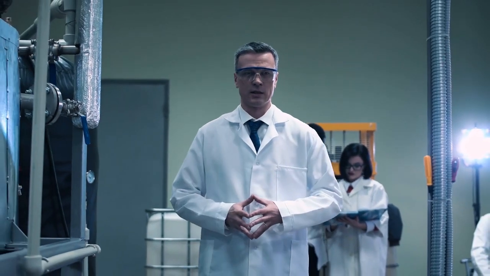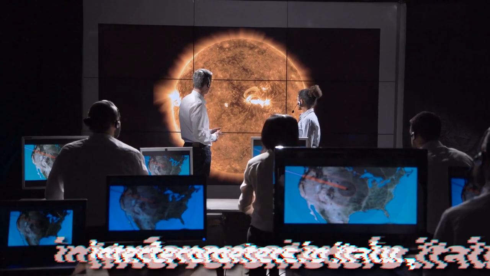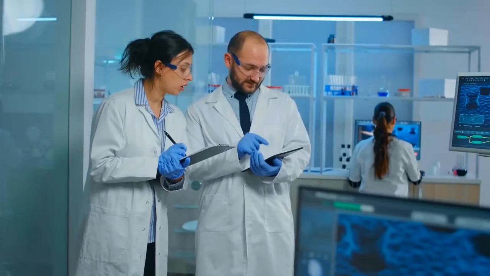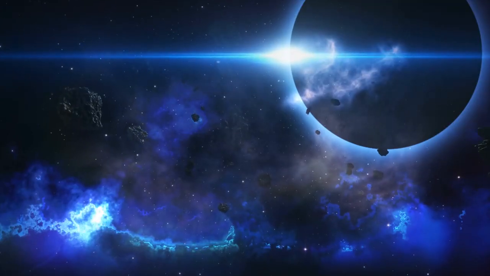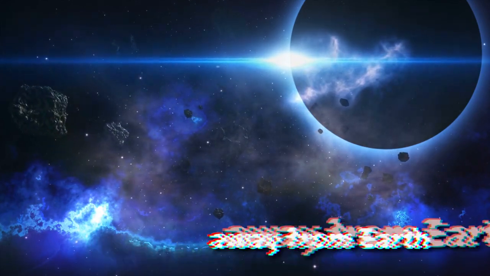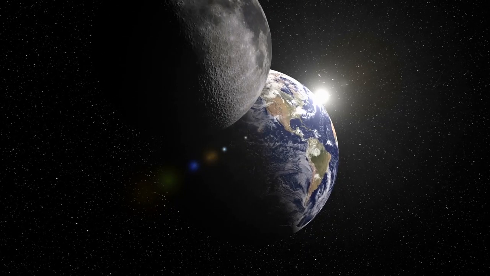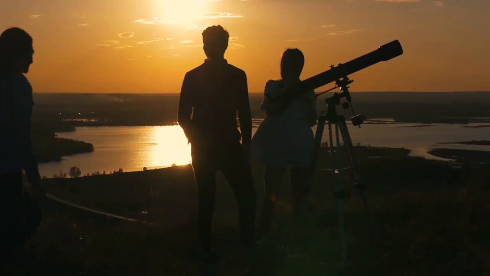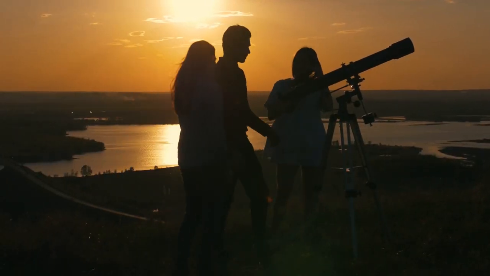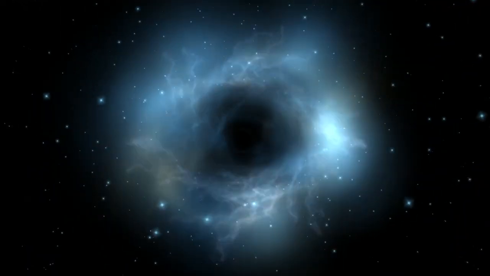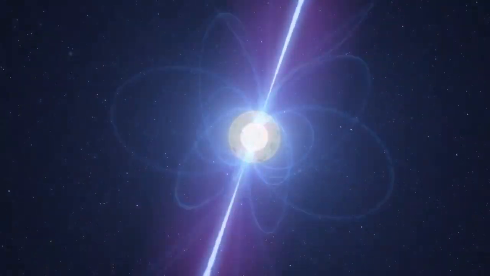Scientists have discovered evidence of two such collisions using data collected by the LIGO interferometers in Italy. Both events were discovered in January 2020. The first occurred approximately 900 million light-years away from Earth, while the second occurred approximately a billion light-years away. Astronomers were unable to detect any light from the collisions, implying that the black holes devoured their respective neutron stars whole.